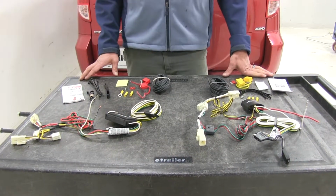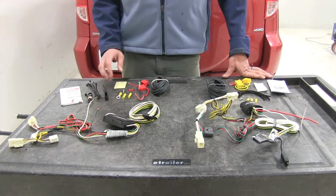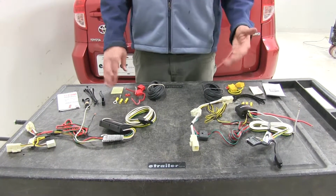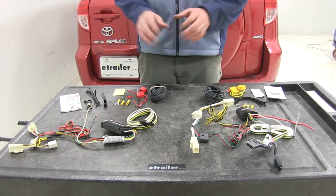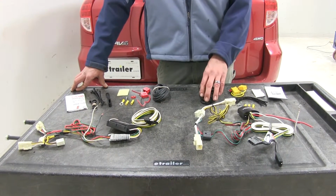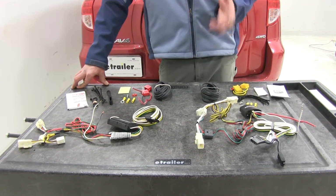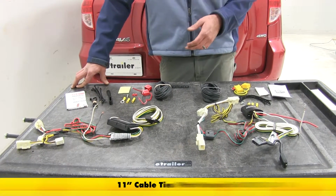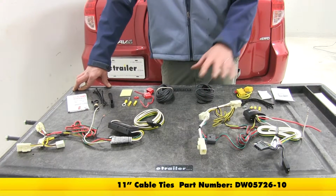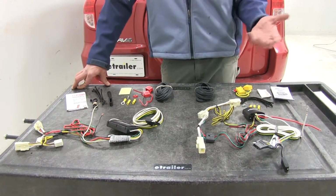Now both kits are going to have the connectors that you're going to need. They're going to have foam tape to help mount our box, and also some zip ties, again, to help mount our box, get everything in there, and also to support our 12-volt wire as we run that up to the front of the vehicle. Now, it would be a good idea to have some extra zip ties on hand, because you want to make sure your wiring and your box is nice and secure, so the more the merrier.